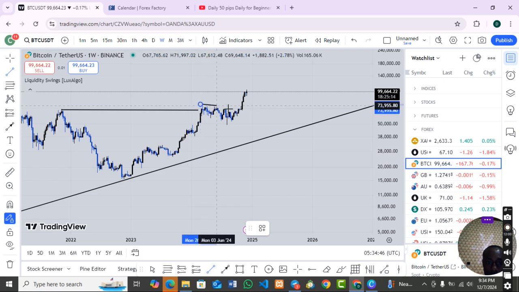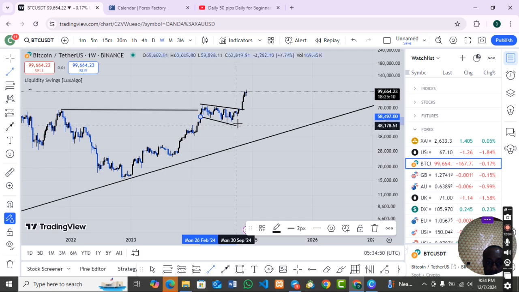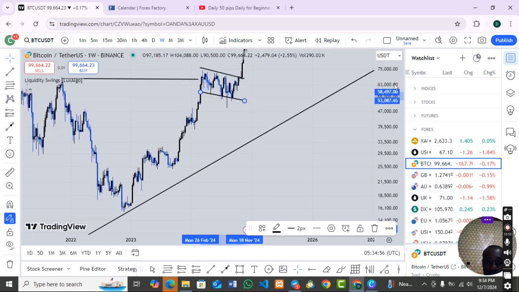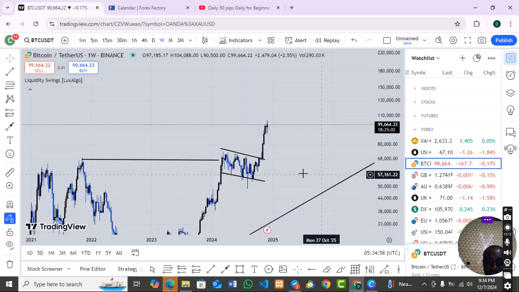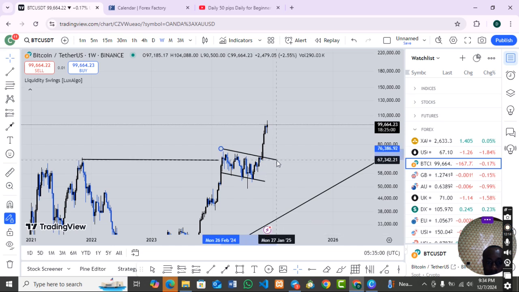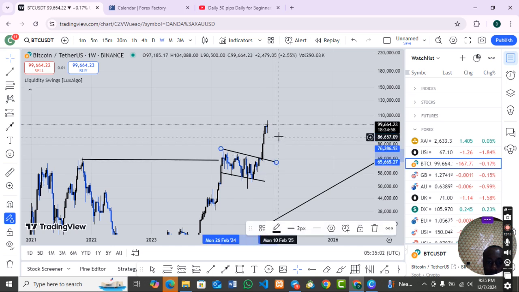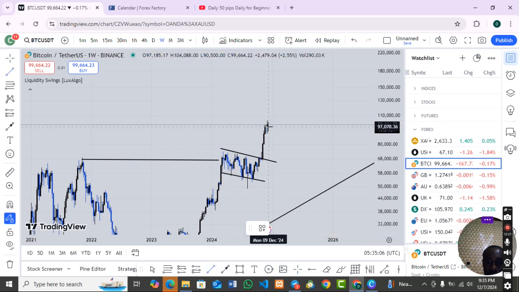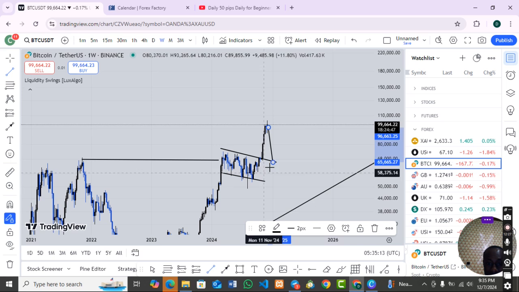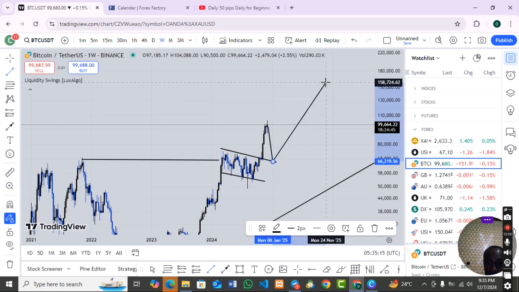So you can say there is also a flag over here. We can treat this as a bullish flag. The concept of chart patterns is that anytime price breaks a pattern, it comes back to retest the trend line. So it is assumed price, or BTC, will come down to just retest this trend line before it bounces off once again to the upside.